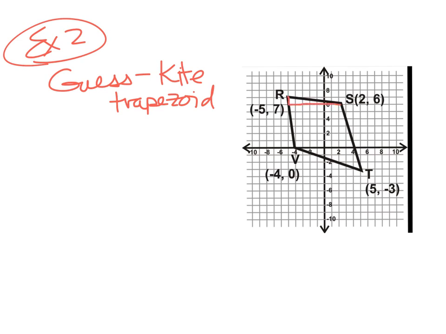But trapezoids have parallel sides. So first, if I just check the slopes, R to S is down one. And what is that? Over seven. So this is a slope of negative one over seven. Well, if I check the opposite side, that's down two or three. This is not drawn very well on this graph. And over nine. And so that is definitely negative one over seven and does not equal negative three over nine. Those are different slopes, which means these are not parallel. So it's not going to be a trapezoid.